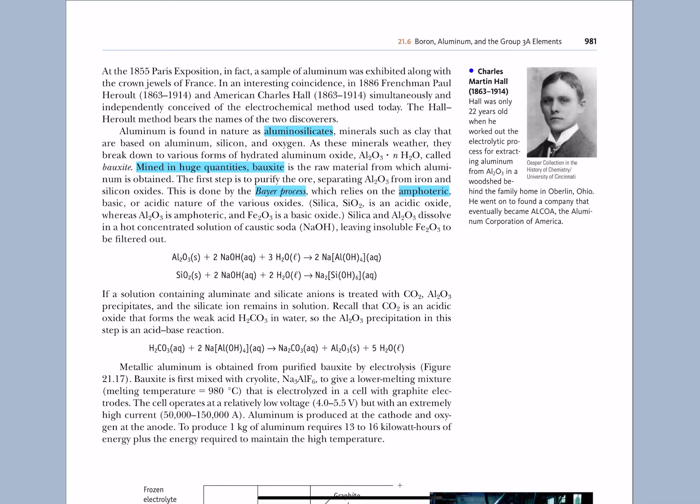Now amphoteric, that's another vocabulary word. Amphoteric is a substance that can be basic or acidic in nature. It's an oxide that can either act as an acid or act as a base. It's different from amphiprotic. Amphiprotic is a substance that can gain or lose a proton. To be amphiprotic is a subset of amphoteric. And you can see examples with aluminum oxide and silicon oxide.